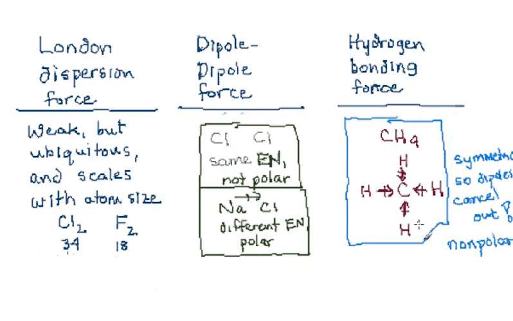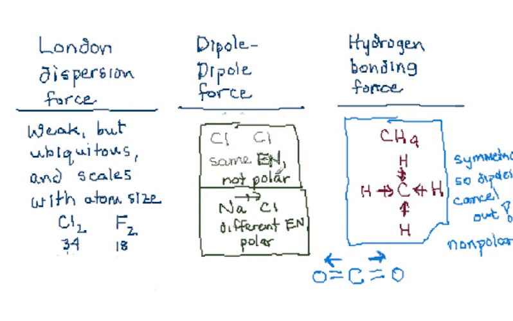So methane looks like it should be polar. You could say it has polar bonds, but overall it's nonpolar because they cancel out. Another example of that, carbon dioxide, is shaped like this. We have electrons shifting to the left towards that oxygen because 3.4 is higher than 2.6, but we have the exact same thing happening in the opposite direction, and so these dipoles are identical in opposite directions. They cancel out. Carbon dioxide is nonpolar.